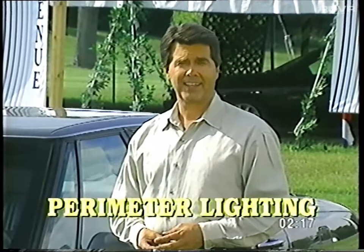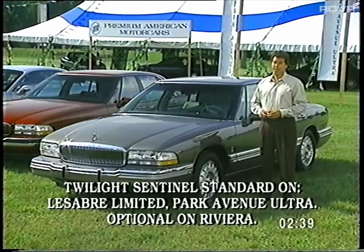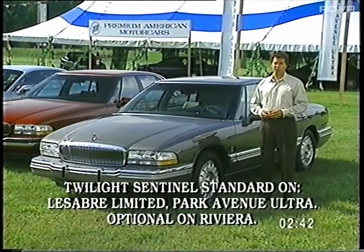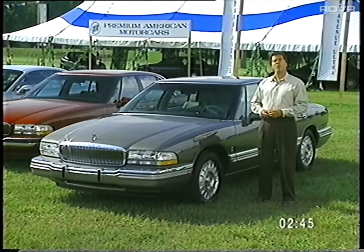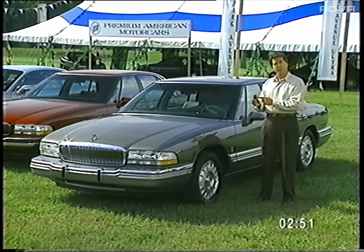Personal security is imperative for most Buick customers, and personal choice delivers a new advantage. Call it a lighted welcome, or perimeter lighting. The headlamps, parking, backup, and cornering lamps all illuminate for 15 seconds, giving me a clear view of everything going on around the vehicle. Note that perimeter lighting operates only if security feedback is programmed to provide a flash of headlights when your customer unlocks the car. When the Buick is equipped with Twilight Sentinel, perimeter lighting works only when it's dark enough to require headlamps. And according to the driver's personal choice, perimeter lighting can be programmed to be on or off for each fob.